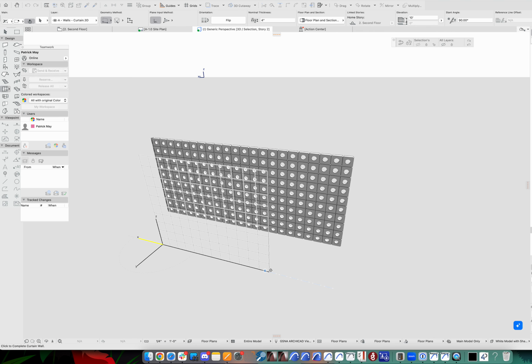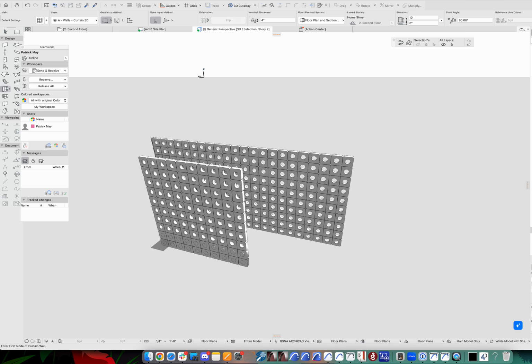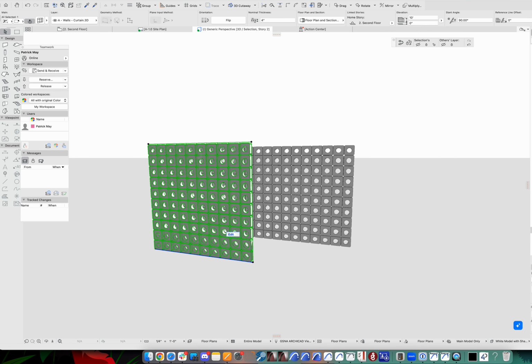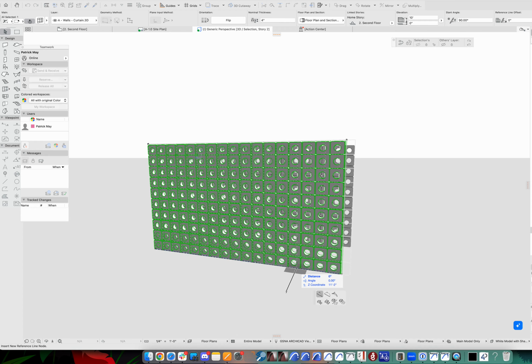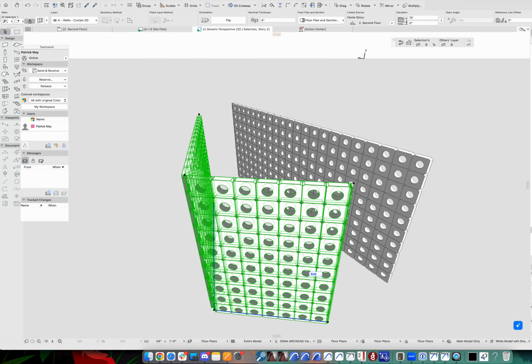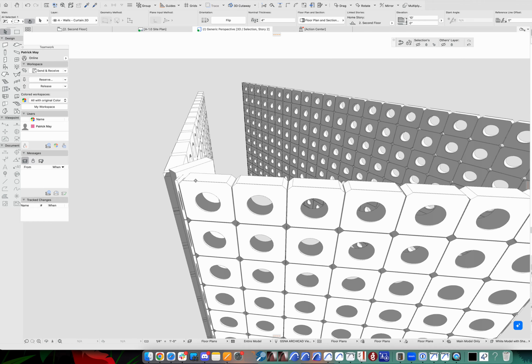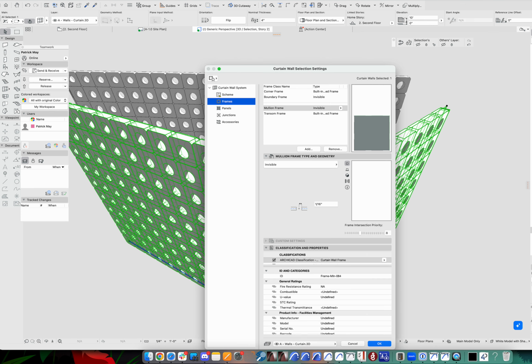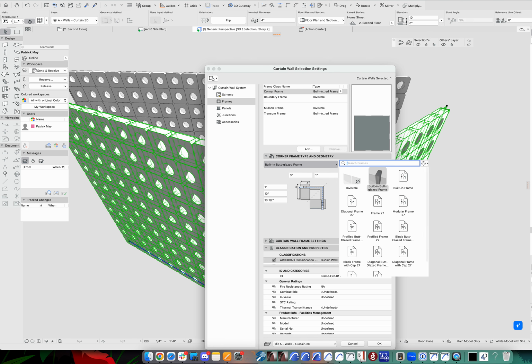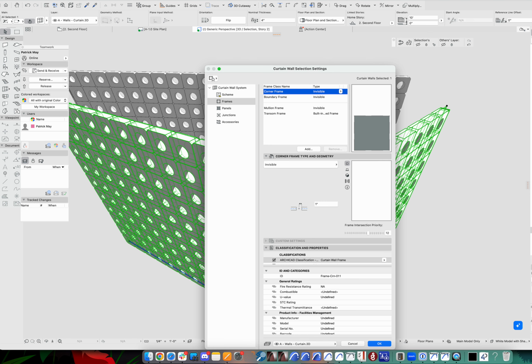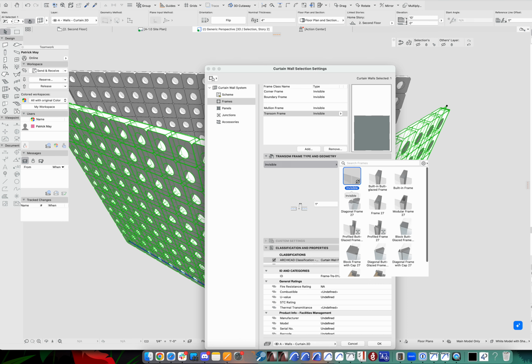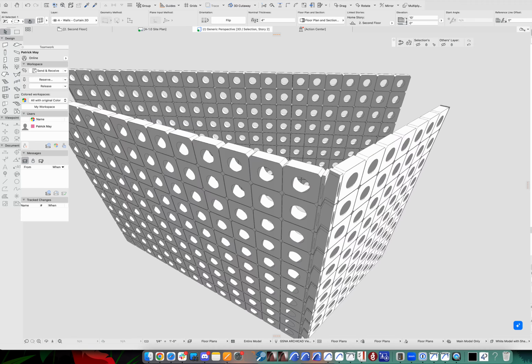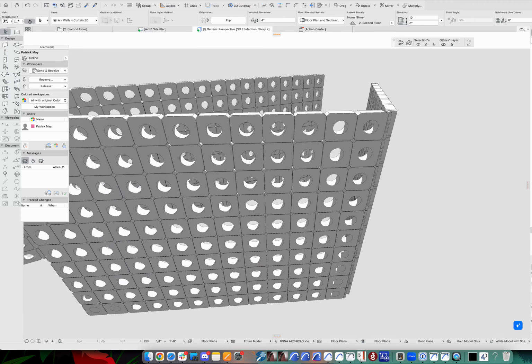We know they're 12-inch panels, so if it's 10 feet, we should have even panels. And it makes it really easy to draw this in and stretch it and push and pull and make it fit. Looks like I've got another frame that I might need to turn off as well for that. And that's just a matter of coming into all these frame types that it's got preloaded and saying that these are all going to be set to invisible. Corner frames and boundary frames and all of that. We just don't need to show any of those frames. So that's the curtain wall panel.